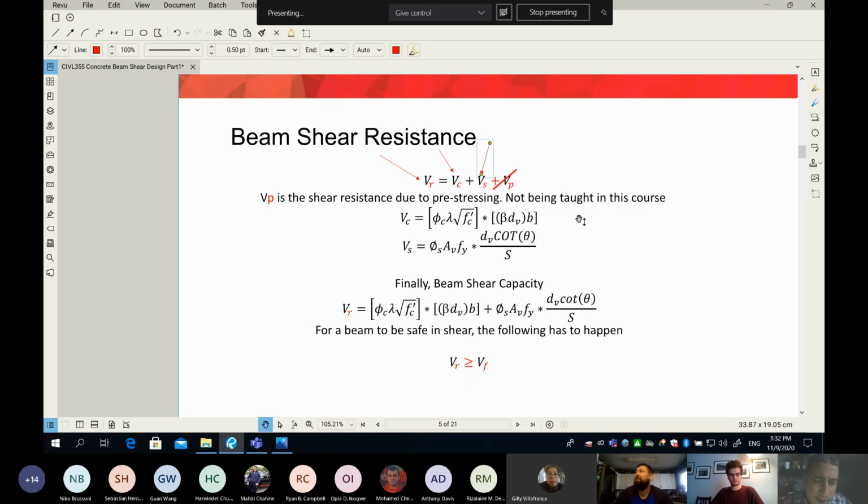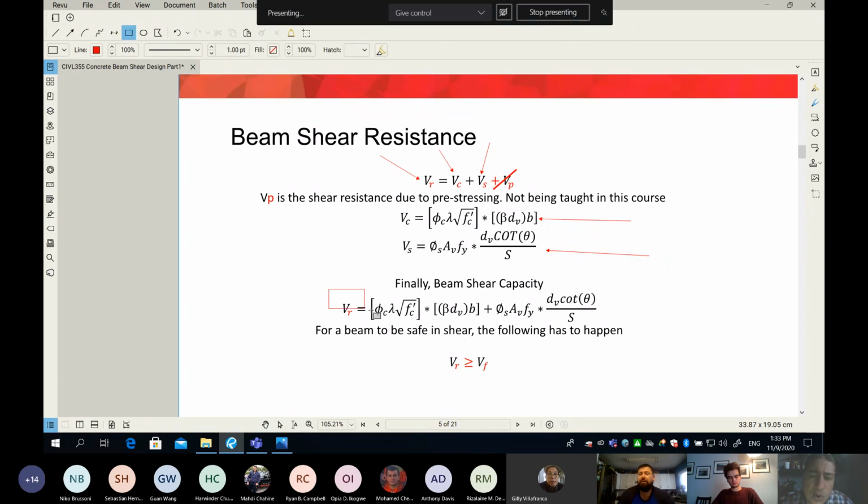Am I teaching you anything in this class about pre-stressed? No. Because there is no pre-stressed here, all we do is cast in place, like normal concrete. Then please, anytime in my class you see V sub p, ignore it because that's not going to be taught in my class. So in my class, the shear capacity of the beam has two components, a concrete part and a steel or stirrup part. You can see there is no invention. Here is the concrete portion, and this is the stirrup portion. And then finally, we add them together, and this is our design equation.